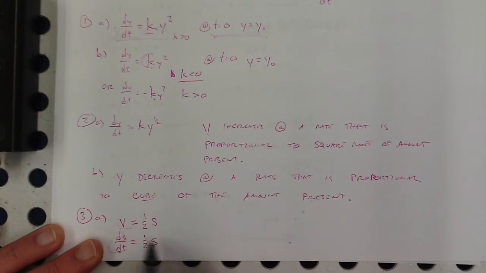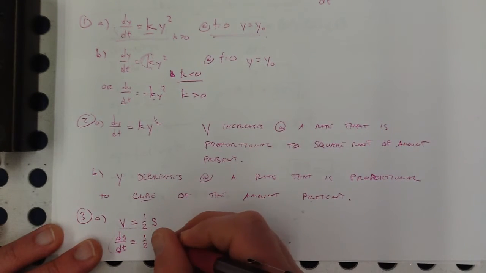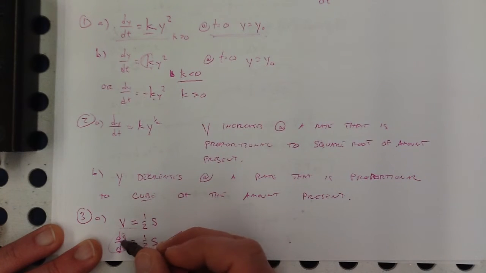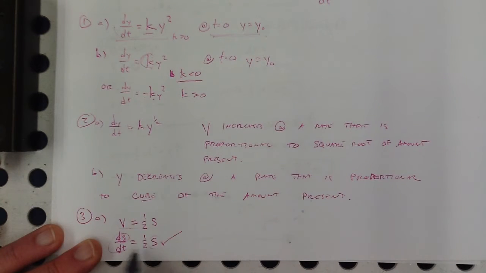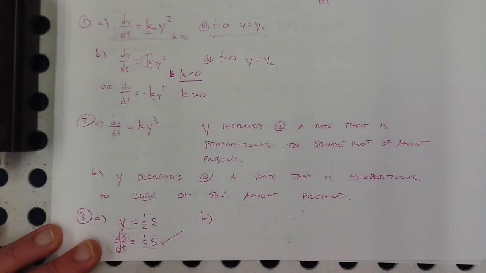But this could be solved. You can move the s over here and the dt over here, separate the variables, and do some differential equation solving. So this is a differential equation that we can solve. We can solve it because this derivative is the same as the variable that shows up here. As long as there are only s's and t's in here, then we're good, right? Of course, the other one has a v and an s, two different things, and there are no derivatives in that either.